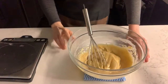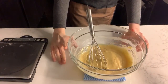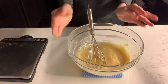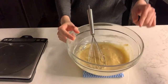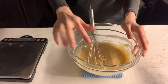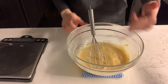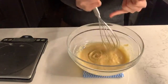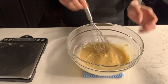So normally with cakes, you just stop right here and you don't bother mixing once the flour is all incorporated. But because we want the hump on the Madeleine, you want to build a little bit of elasticity into the dough. You want to form a little bit of gluten into the batter itself, and that helps with creating the hump as well. But you don't want it to be a tough cake. So what I like to do is, after I see there's no more flour in there, I give it about 5 to 10 whisk strokes, just so it builds a bit of gluten in there.